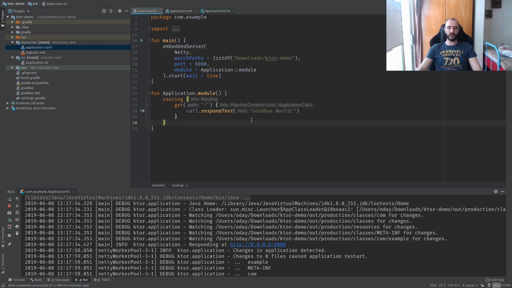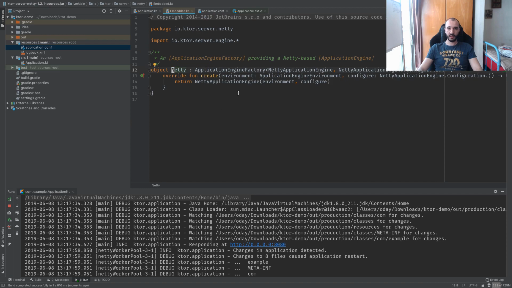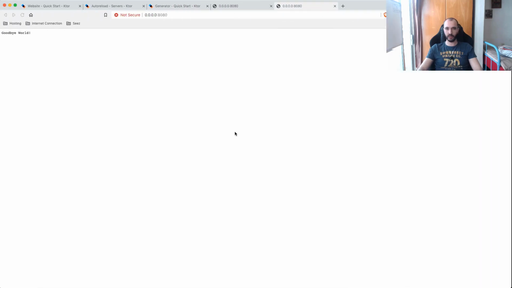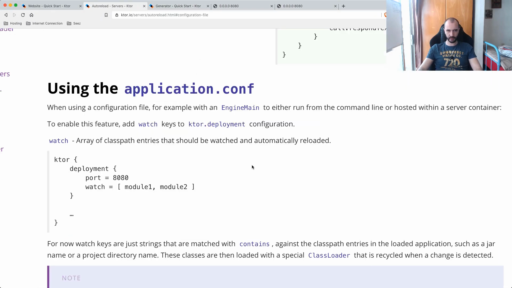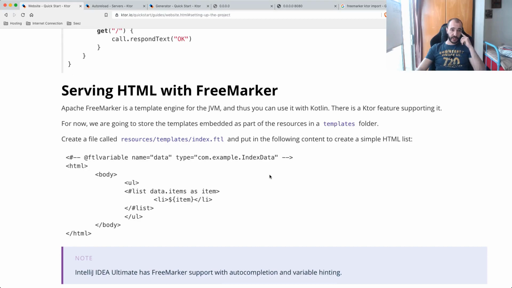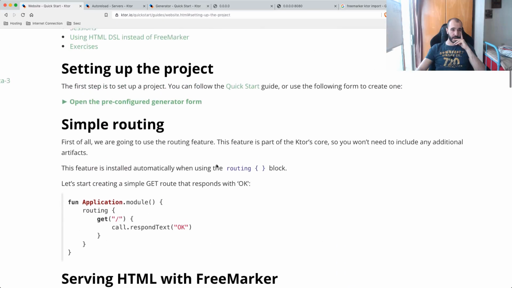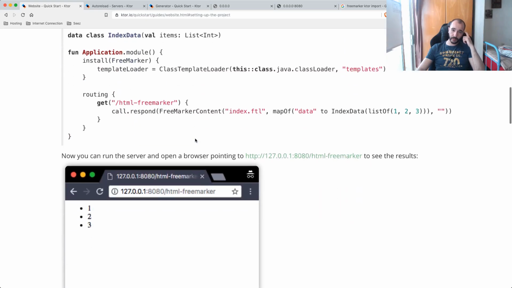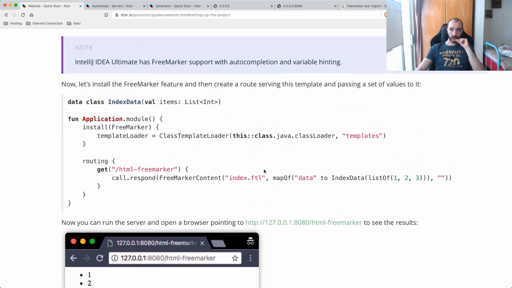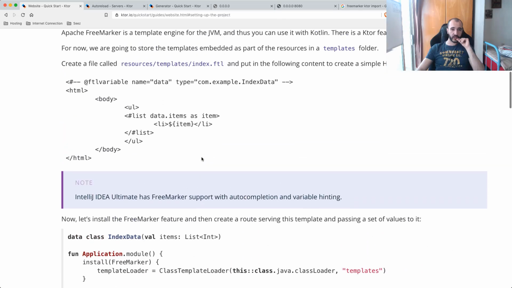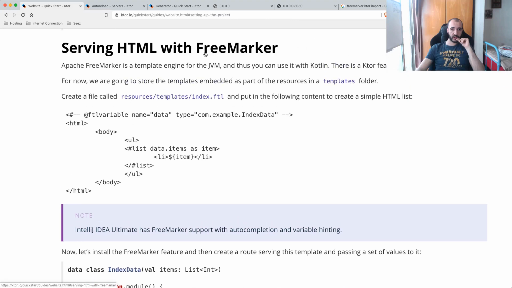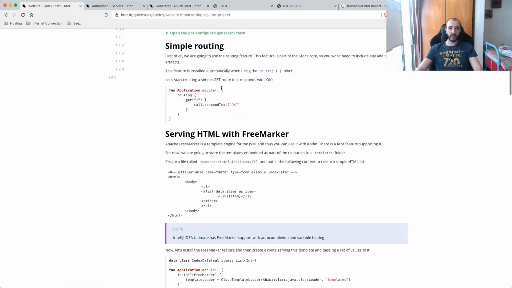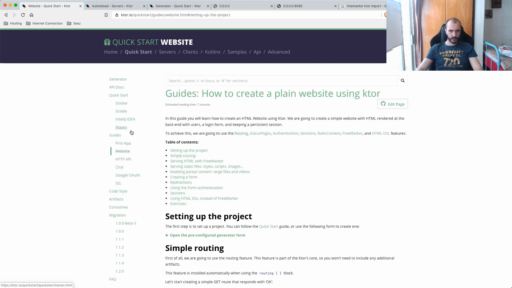Okay. So now you got your website running in Kotlin with an embedded server. It's called Netty. I'm not sure if it uses Apache down the line, or I have no idea what's going on, but it does not matter at this point. Okay, so you can go on with this stuff. You already did simple routing. You can just follow along. It's very simple. The only hiccup was just starting, you know? Yeah. So if we try to do this, let's see, FreeMarker. Yeah, well, you need to import FreeMarker first. How do you do that?